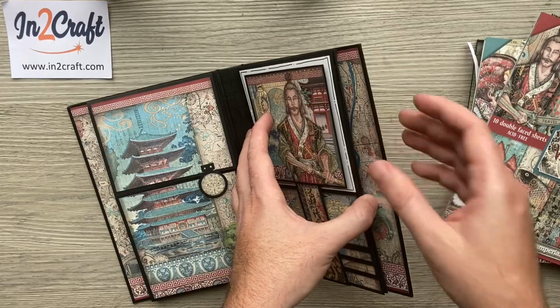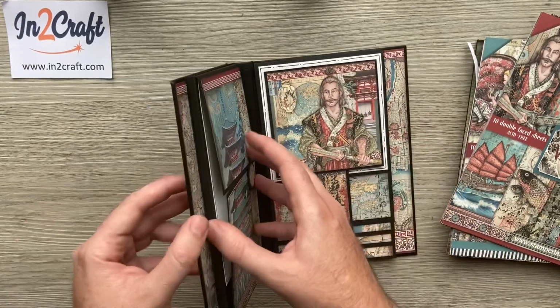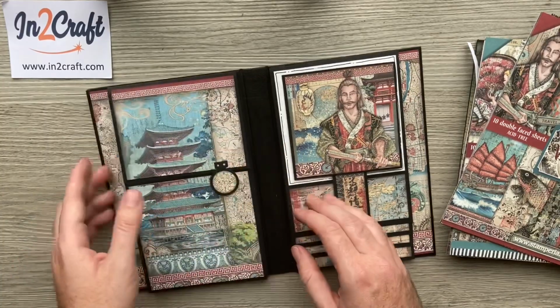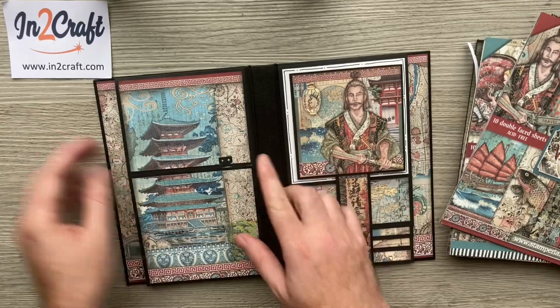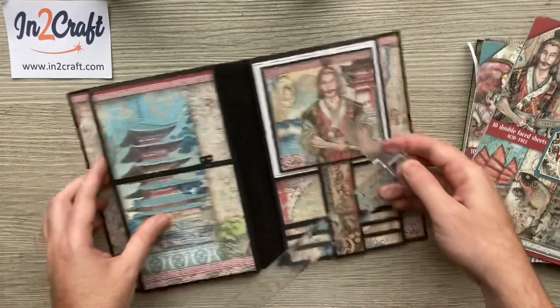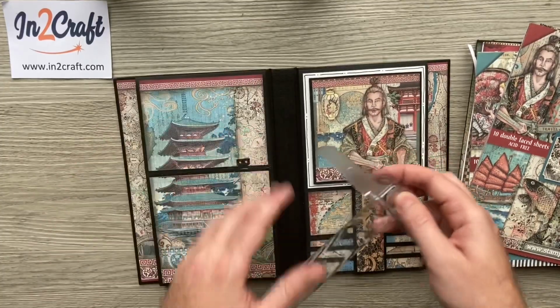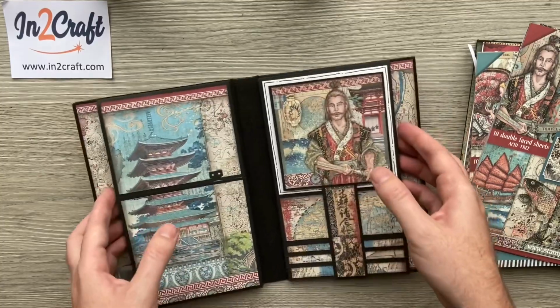So each other page, as it is a folio, is actually built onto the cover. I've started off with a pouch each side. So here we can slip some 6x4 photos in. Let me just check. The album is more than 5, so you could put 5x7 photos in there. If you've got some papers left over, you could make some photo mats to put inside, whatever you want.